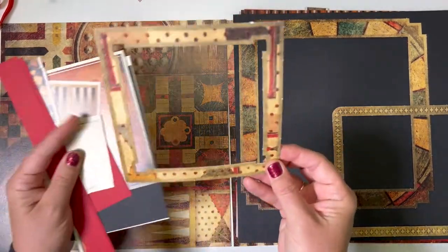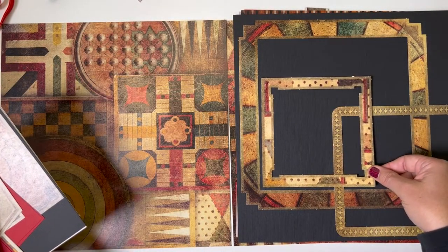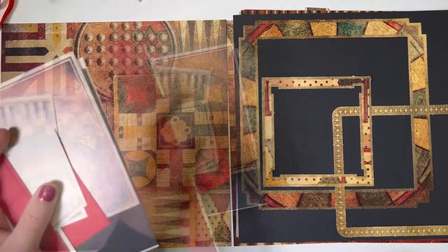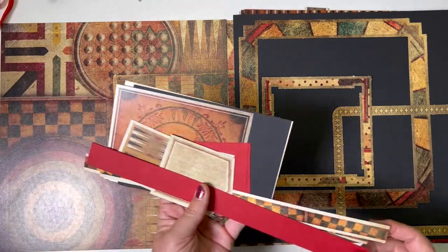Next, I'm gonna take this square that has some of the dots on it. I'm gonna put it in this corner again, leaving a little bit of margin between these two pieces. And I think that's it for the frames. Doesn't that make a cool base for our page? We're just gonna build right on top of that.